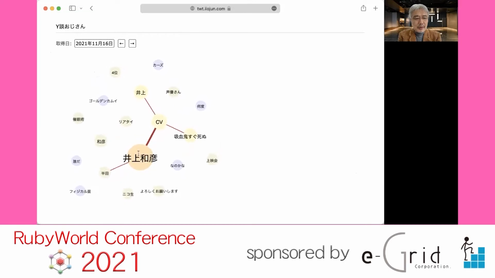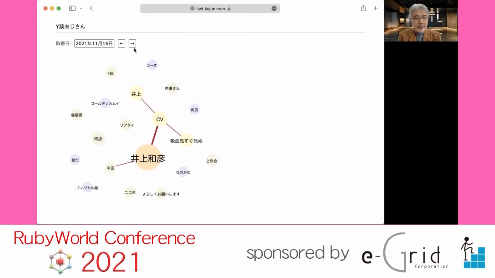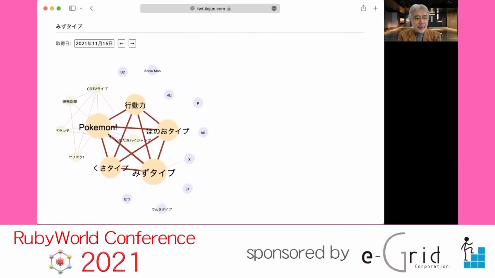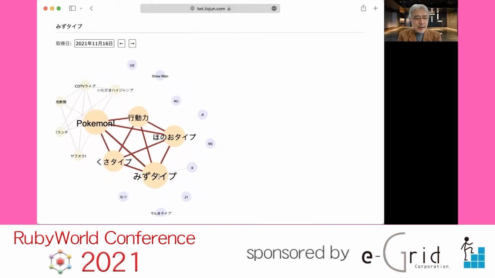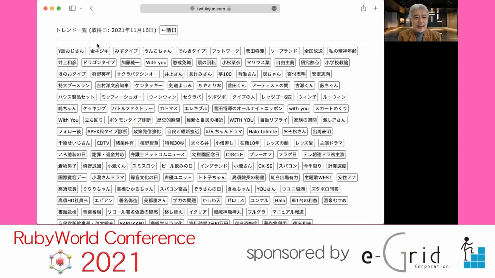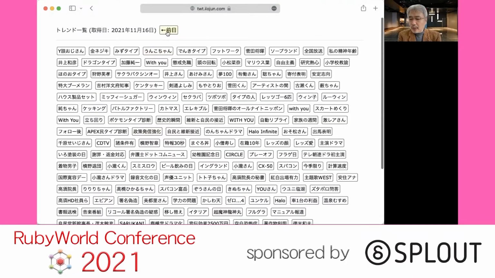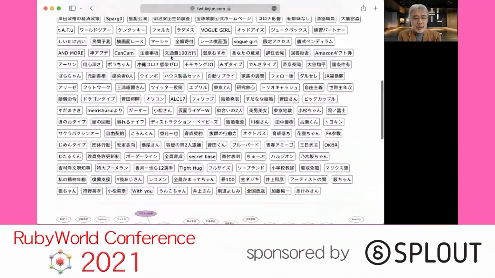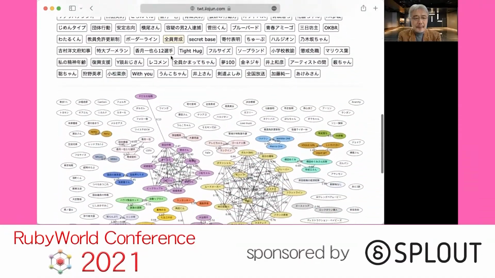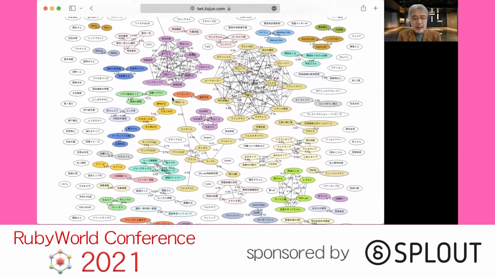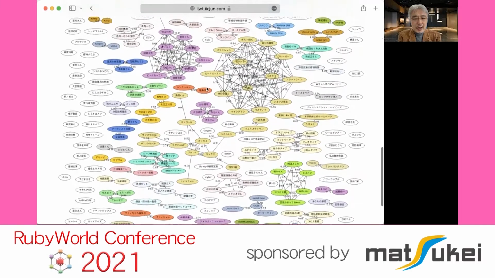I will explain this later, but this is a co-occurrence network. And this one, what is that? A mistype, this is probably related to Pokemon. Something with Pokemon. You can take a look at each one of them. I'd like to show you the list of trends collected one day before, from yesterday. After one day is over, you would see the topic map showing the interrelationship between various topics.